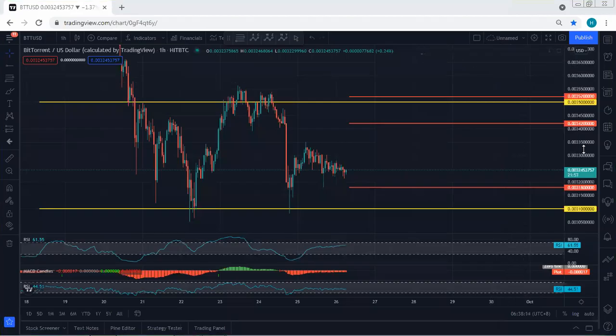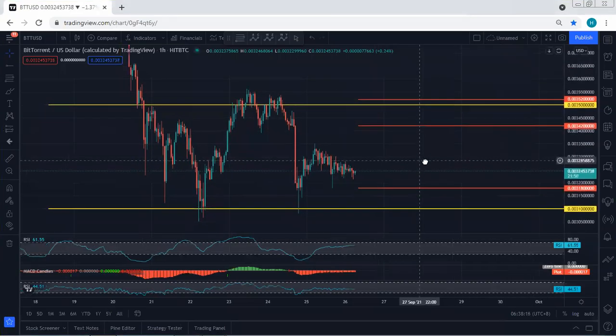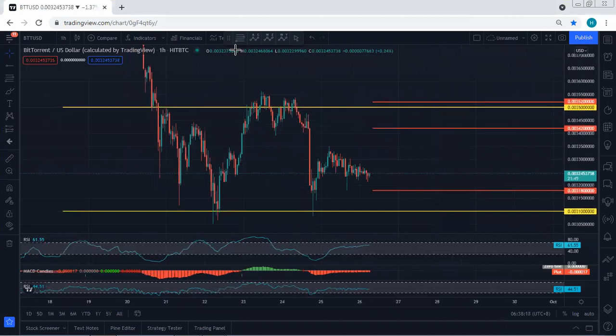We start with the 1 hour chart. I just want to give a quick update. As we can see, if we refer to our analysis, we were expecting the price to drop to 0.0031. And this is, as we can see, the first time it tagged, there was a reversal. And even the second time we see the price tag this support.